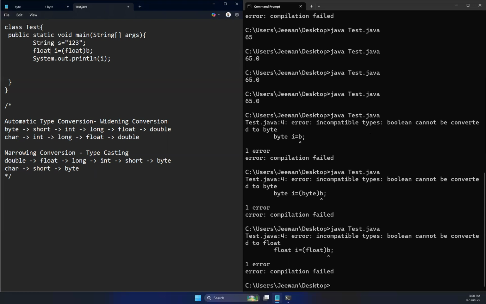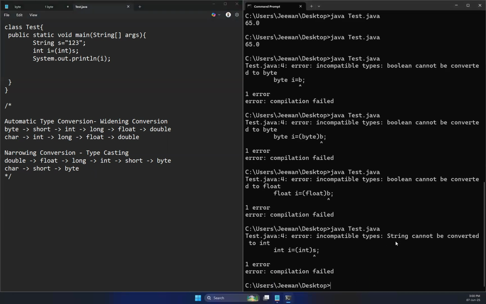I want to assign it to an integer variable or a byte variable. Let's say integer i. If I try int i equals (int) s, what will happen? It says string cannot be converted to an integer.